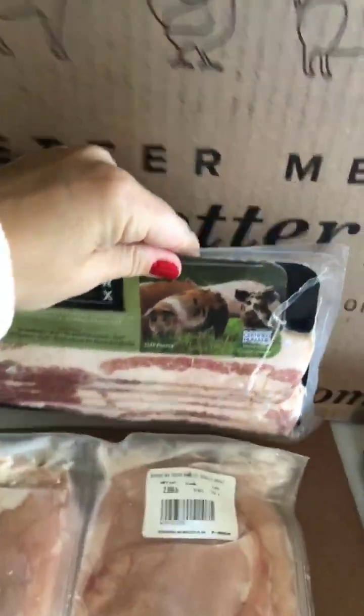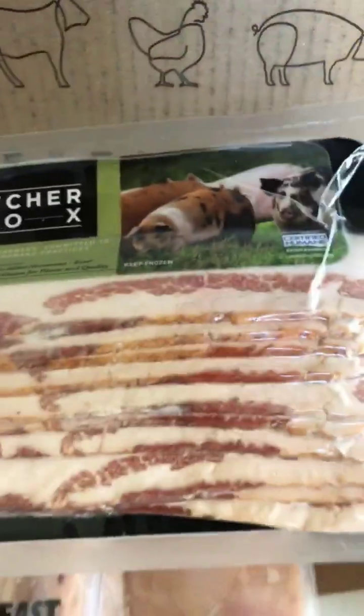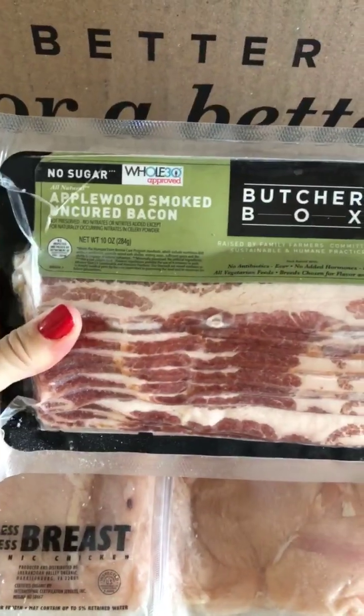Okay, we're down to the last thing here. And of course, it's my favorite. Bacon. Oh, that looks nice. Thick cut, beautiful.